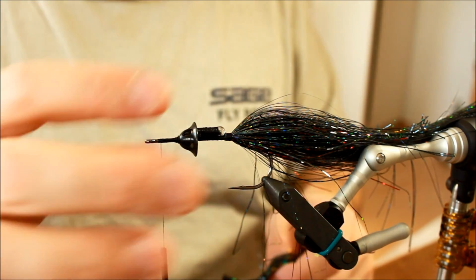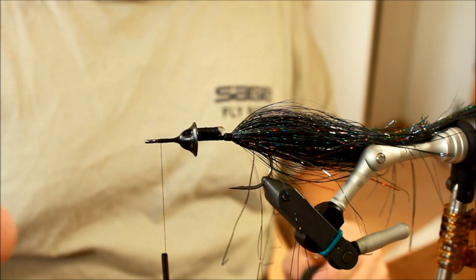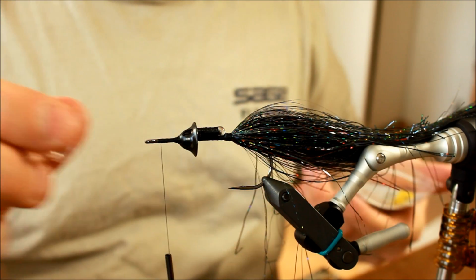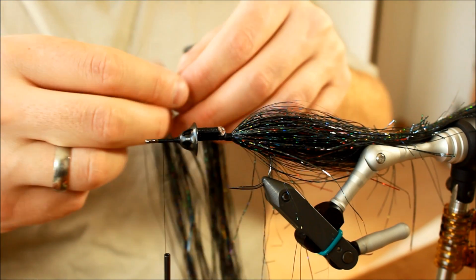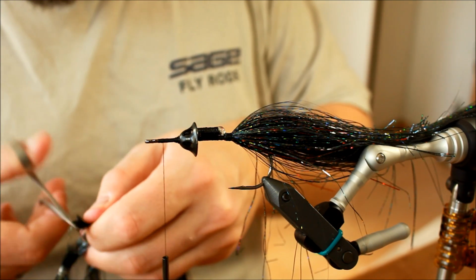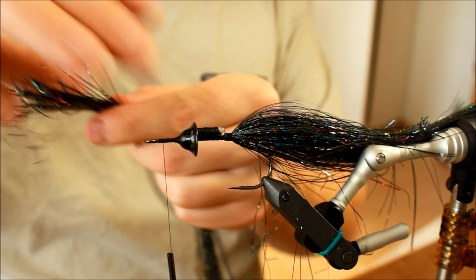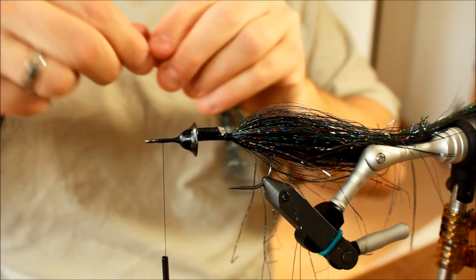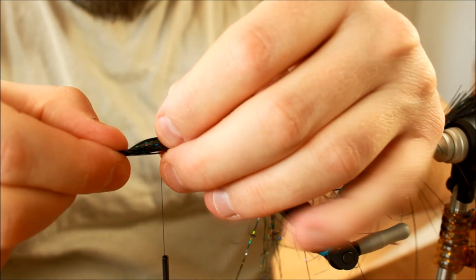Here I'm gonna take, because what we're gonna do is we're gonna tie 3 bundles, first black flash, then red flash, then microlon in here, and we're gonna use all the parts of this that's facing forward. We're going to take a fly mask to make all of that turn over. So we need to have a firm base for all of this stuff. Taking a bundle of black flash. The reason why I'm tying the black first is because when I turn it, then the black is going to be on top, and that is how I want it.